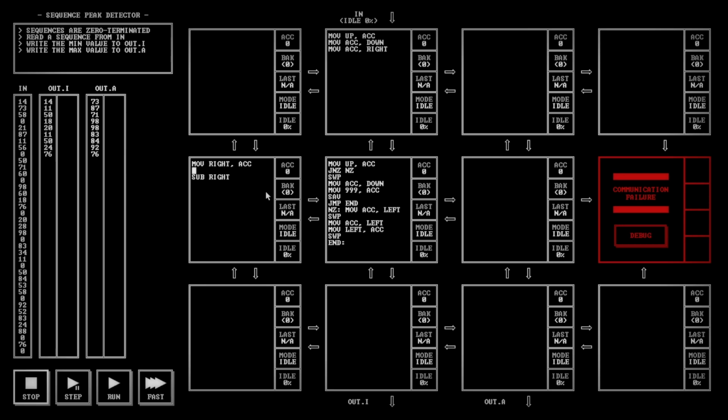So move right in ACC, and then I think we do want to save because we want to store the new value. Then we want to move right in ACC, or let's kind of do what we did last time. The problem that I'm running into is I really need to have 3 registers for this because I need the old value and the new value. I need both of those accessible because at the end of this I need to pass back either the new value or the old value. And then I also need a working register where I can subtract them and check whether or not it's less than 0.